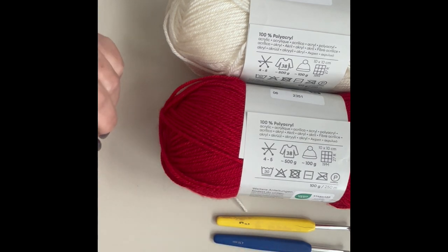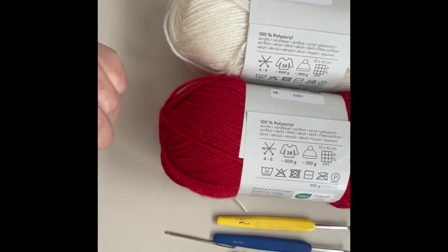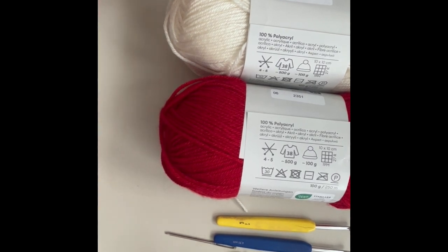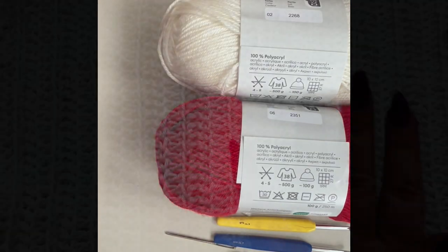In addition to the yarn, you are also going to need a 5 millimeter crochet hook, a 4.5 millimeter crochet hook, scissors, a yarn needle to weave in your loose ends, and a measuring tape. Okay, so let me clear this off and let's get started with the tutorial.